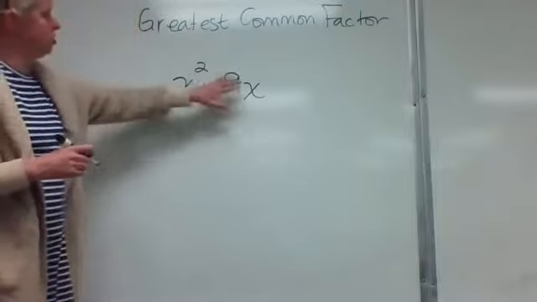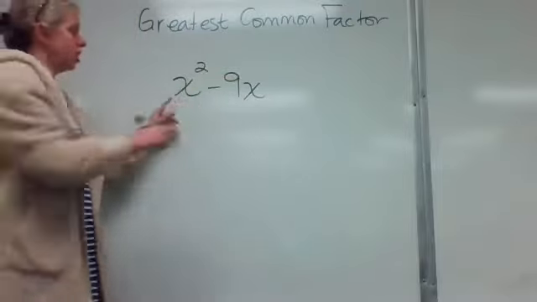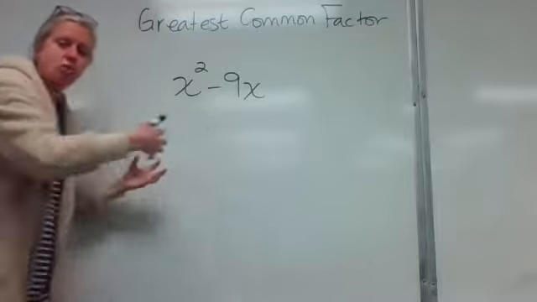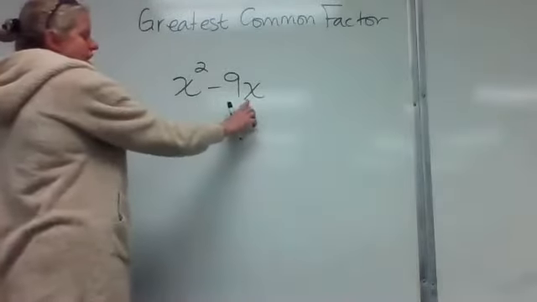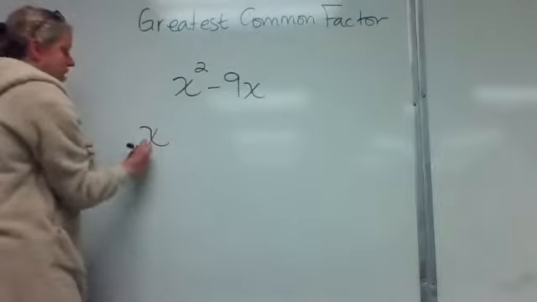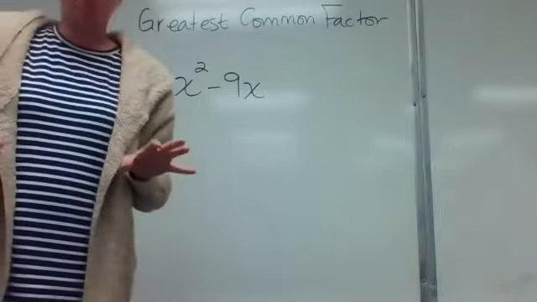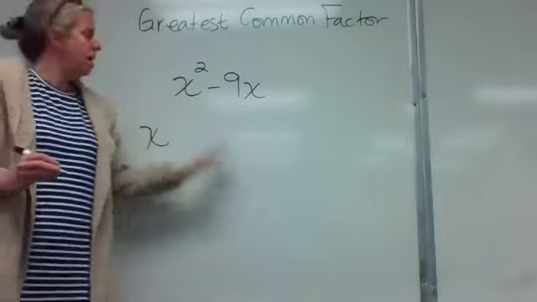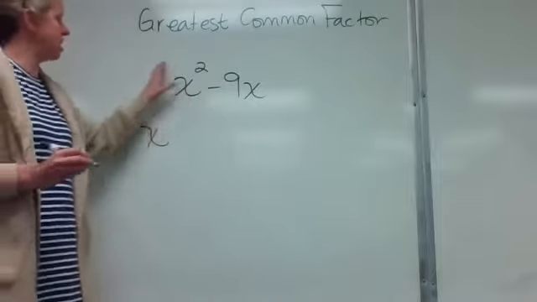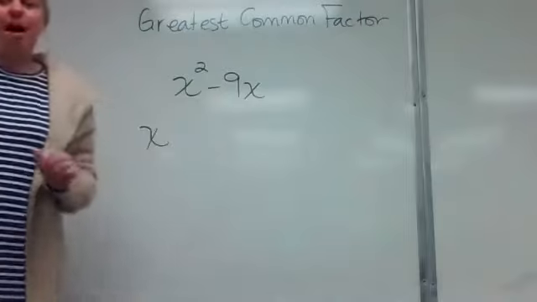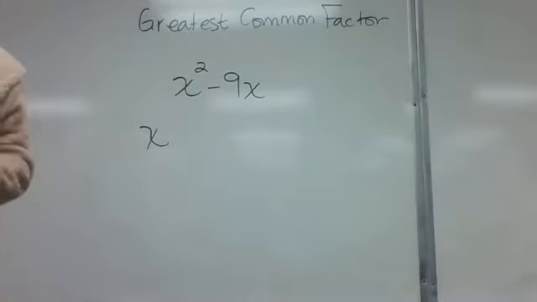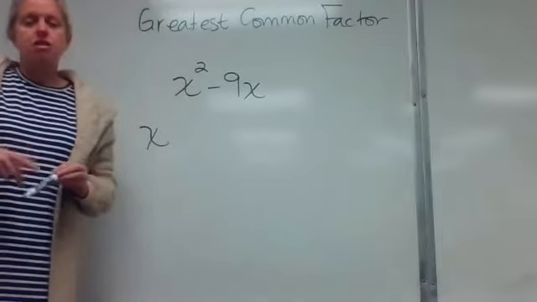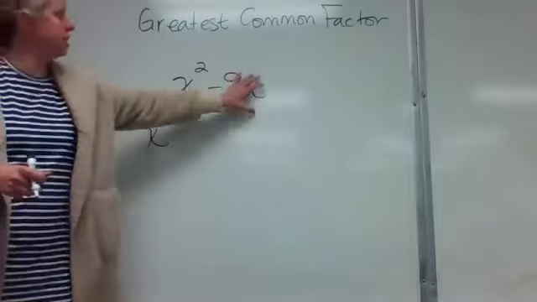So what you're actually going to do is look at the two terms, look at their x's. Whatever the smallest amount of x the terms have is, that's what they have in common. So this one has x squared, and this one just has x, which means x is going to be the greatest common factor, right? This doesn't have any more than just x. Now, when I'm looking at the number part of the terms, I see this one has a 1, and that one has a minus 9. So you could pull out a 1, but it's usually going to say that that doesn't do anything for you. So this is all that is in common with these two terms.